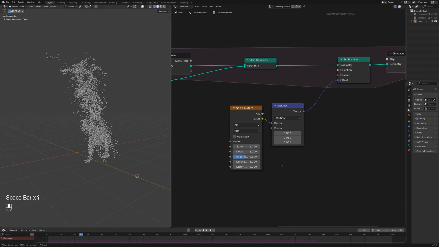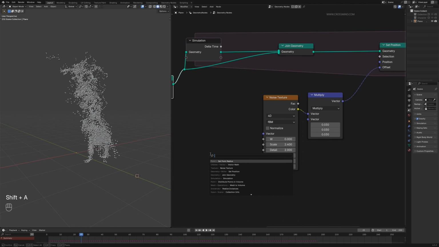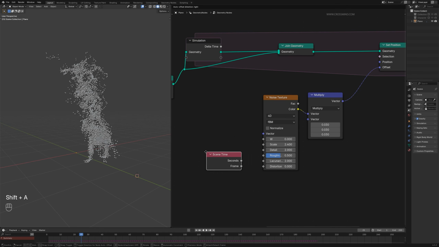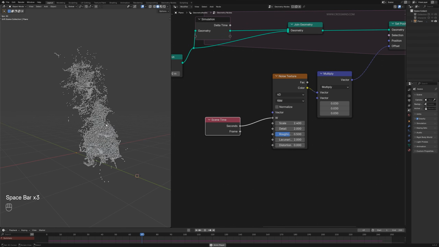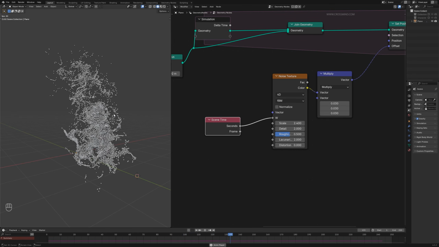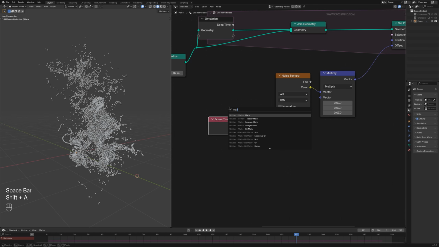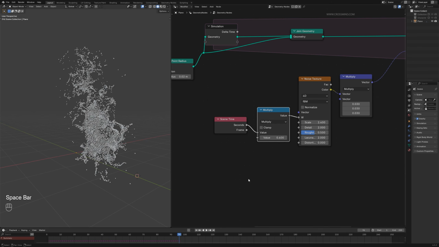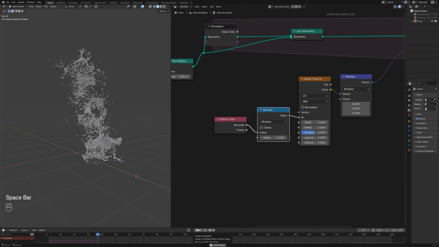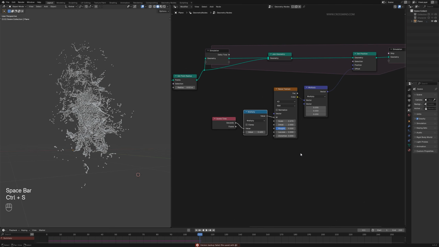So I figured if I change this texture from 3D to 4D and bring in scene time node. Now once I plug this time value here, the wave patterns keep shifting instead of staying locked in the same shape as before. But right now it's a bit too much. So maybe I can multiply this by 0.4 or something. This looks alright for now. We can always tweak this later.